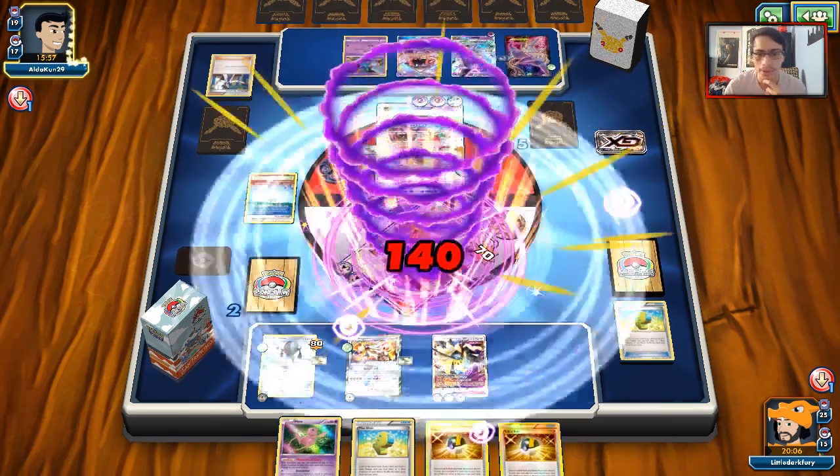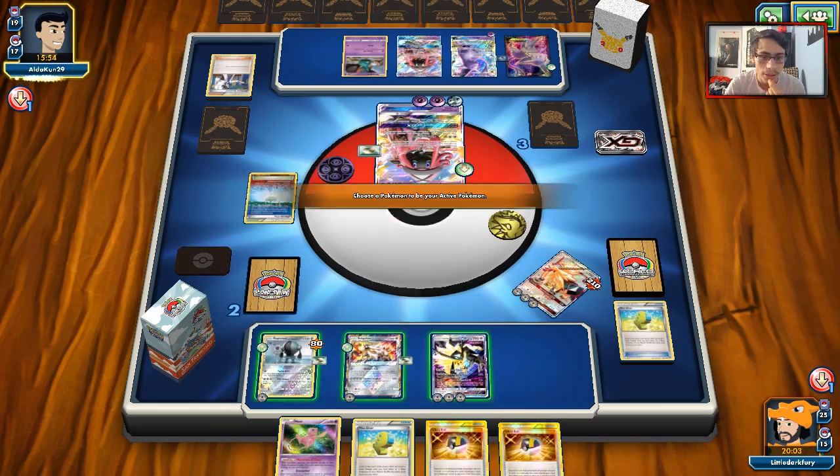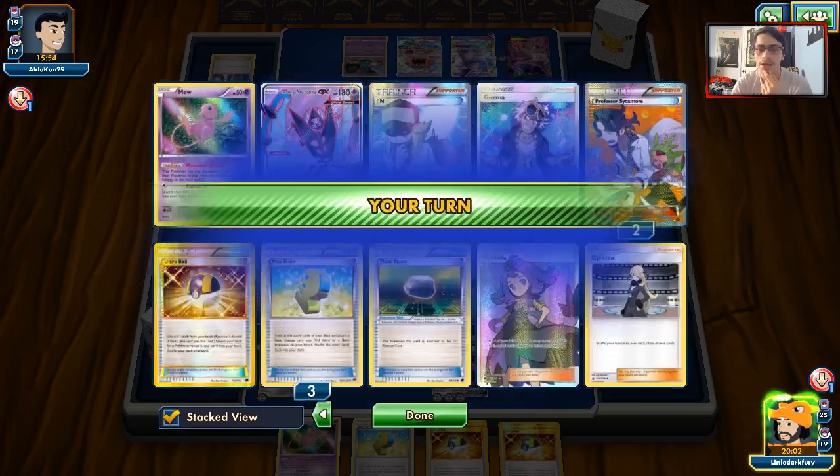So he is just going to knock me out here. He didn't even need to put the energy on. Don't know why he did that. He could have put it on, like, Trubbish, but whatever. I'm not going to complain. So bring out Solgaleo, and all we need is an energy to win the game.